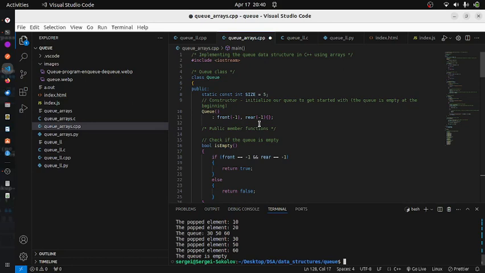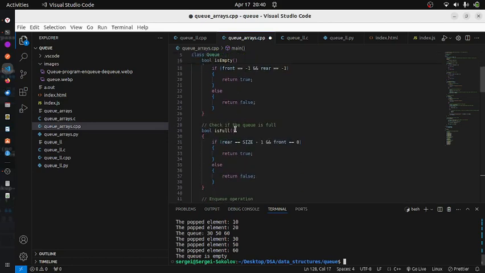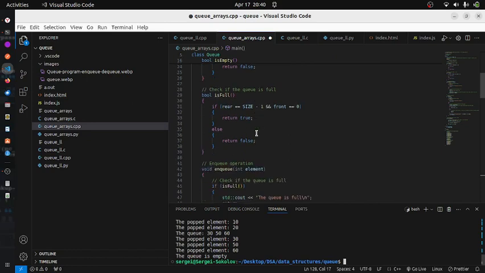We should only care about whether the queue is empty, and that's it. We don't care if our queue is full, because as I already pointed out, in Python the structure is very smart, and the same can be applied to other more modern programming languages, such as Java, for instance, and JavaScript, of course. But yeah, I think that we can stop here.